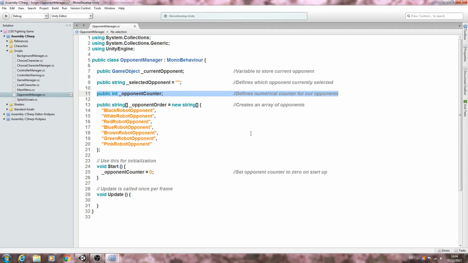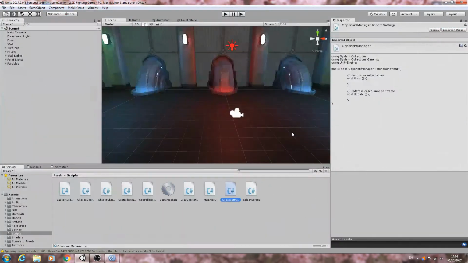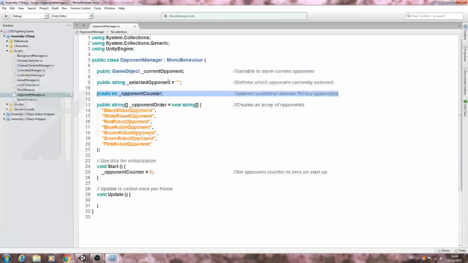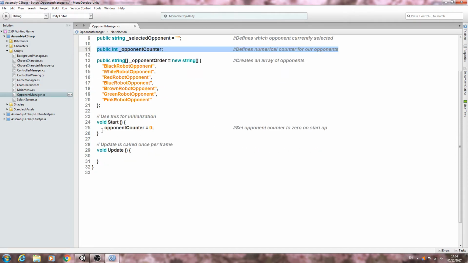if we need to change it in the inspector. So if it's a value that can be variable, we want to set it in this line so we can experiment in testing. But when a value is always going to be set, so our opponent counter is always going to be 0 on startup, if you set it to any other value it will not work correctly.